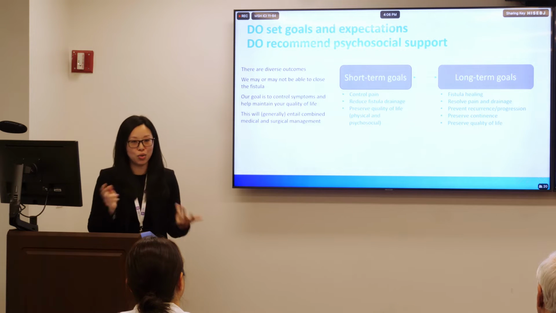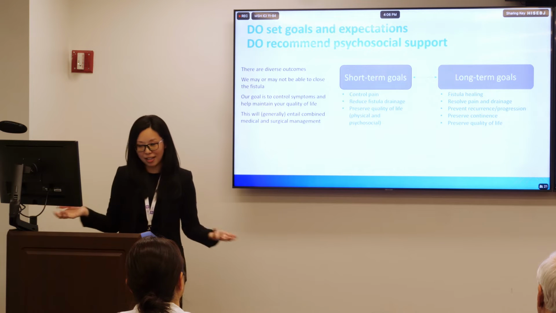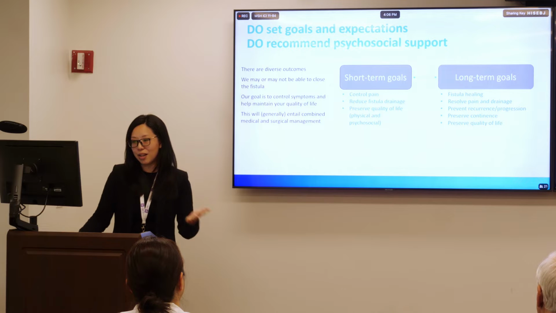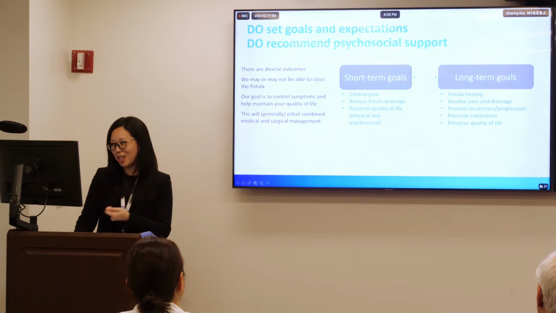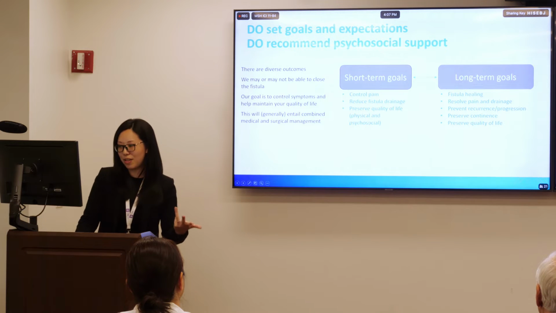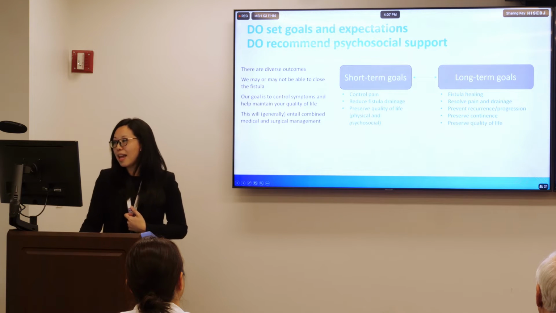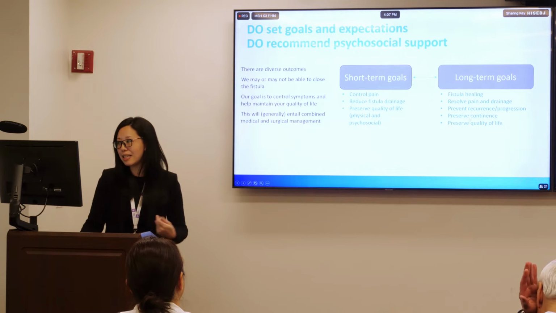However, our goal is to control your symptoms and help you maintain your quality of life so you can go about your daily life. This will generally entail combined medical and surgical management. So the short-term goals, which also transmit to long-term goals, are controlling symptoms, preserving mental and physical quality of life. And then in the long term, of course, we're trying to prevent recurrence and progression of disease, perianal fistula in particular, and preserve continence, right? This is an area that involves anal sphincters.